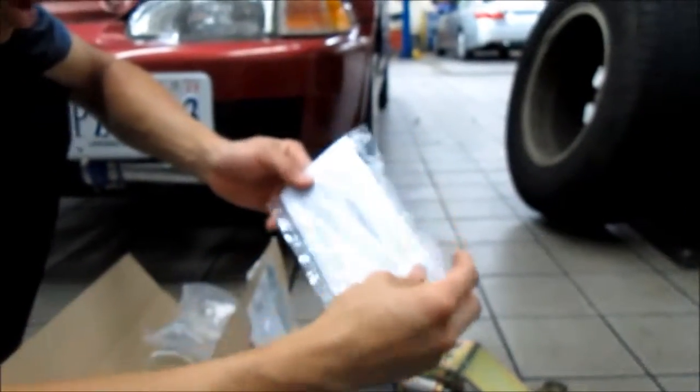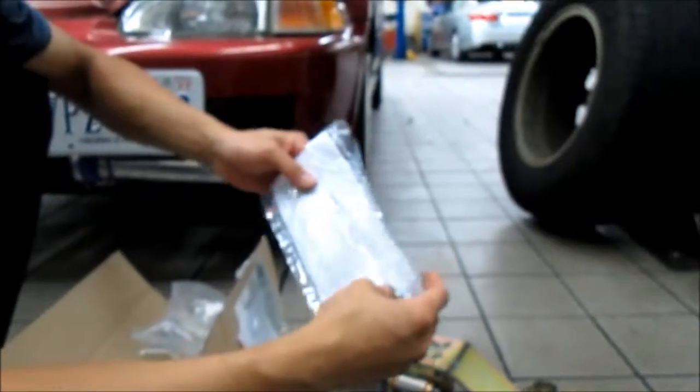I won't pull it out yet because I want to make sure it actually fits. Yeah, you got it. I mean, it should fit, right? I mean, it has to fit. Well, we'll see. Yeah, we'll see.